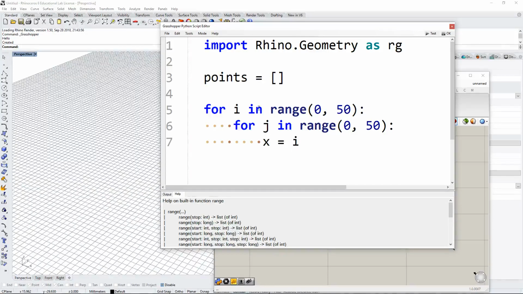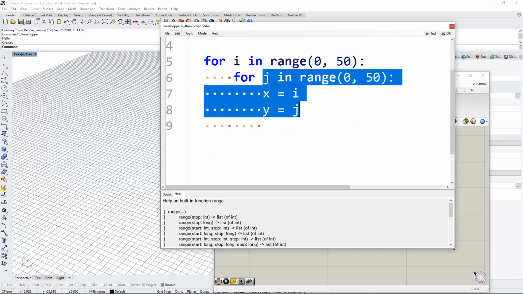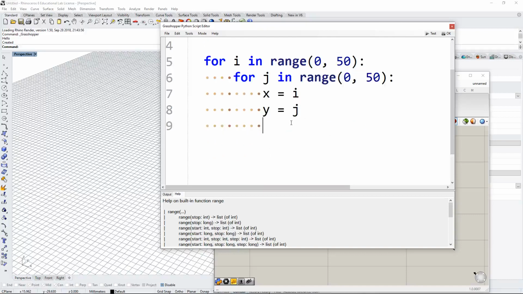The spacing is going to be 1 unit, so i will also give us the x coordinate of the point, and the y coordinate goes to j. So we are creating a mini program that runs inside the j loop. All right, and the z coordinate, I'm going to give it a fancy formula so that z varies according to i and j.